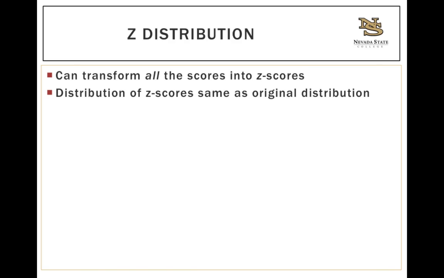The z-scores aren't changing anything about how far away the scores are from the mean. We're just saying it in a slightly different way, in units of standard deviation. And if you were to take the mean of your distribution and convert that into a z-score, that would make a 0. That's because you would be taking the mean minus the mean and dividing by your standard deviation, and your mean minus your mean would equal 0. So your mean always has a z-score of 0 is the point of that little formula there.